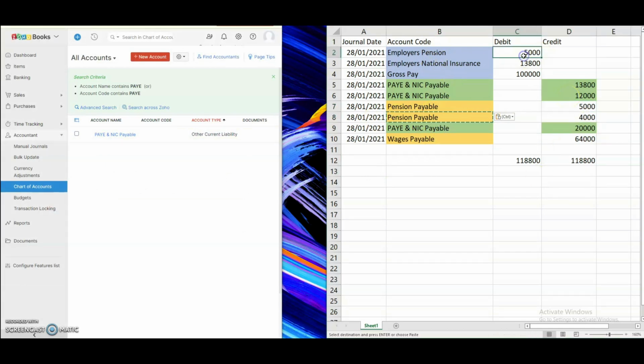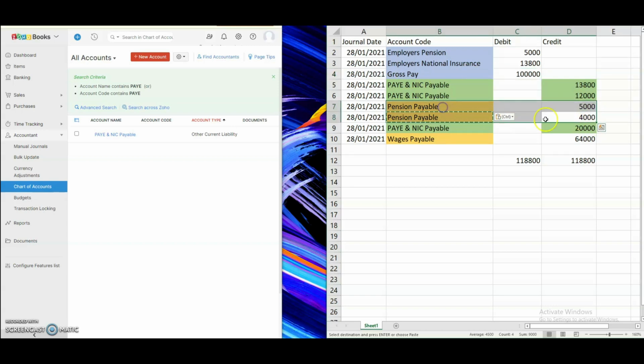The total amount that's going to be reported on the P&L is only the 5,000, which relates to the employer. The reason being, and the same thing relates to PAYE and NIC, is that on the P&L, gross pay already includes the employee deductions, if you see what I mean. So let's say there's 100,000 there, and we've got an employee deduction of 4,000. That 100,000 already incorporates it, so it's already being reflected on the P&L. The only thing I have left to do is make sure it's reflected on the balance sheet with the appropriate liability. So that is here.